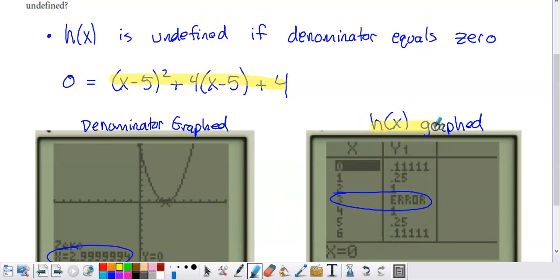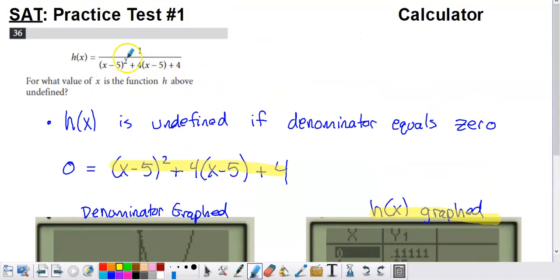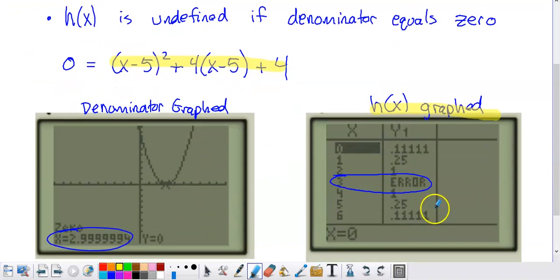Now, I guess this was not the graph of the denominator that I'm looking at the table of here. This is a graph for h of x, right? So if I put in this function, when is that function undefined? Well, that function's undefined at 3. If you would have looked at the graph of h of x rather than the table, you would have had an asymptote on the graph at that spot.